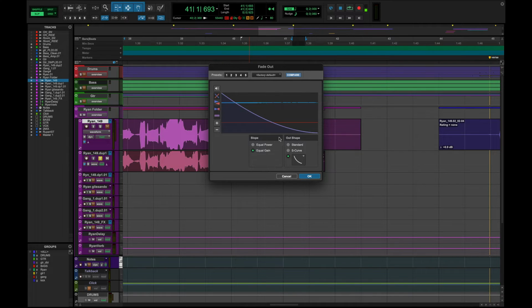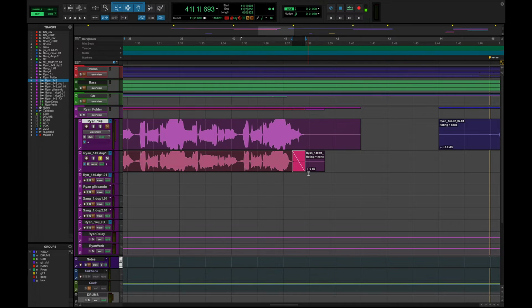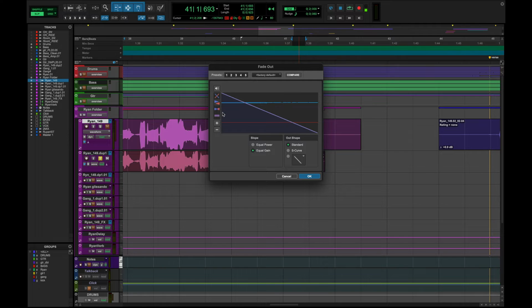Why can't I mess with it? Oh, that's interesting. Standard. Oh, I guess if I use a default, I can't change the defaults. Oh, weird. I guess that's why I always just use the standard and kind of just mess with it until I like it. Or you can option click on it and get back to the default. Okay, so once we created that, you can audition this, of course, in here.